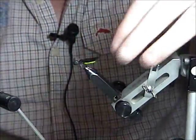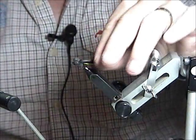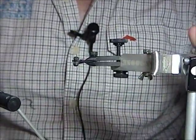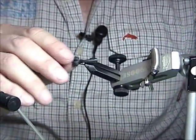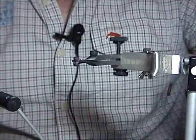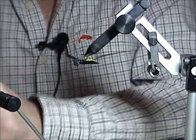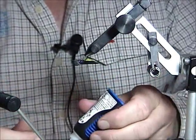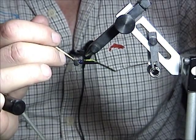Now when it's in your vise, it'll look kind of odd. It looks like it wants to stick up, but when it gets in the water wet, it really sits back real nice. And again, this is what I talked about, that it could look like a small immature dragonfly, could look in different colors, could look like a damselfly. But by just having that contrast of the color, it just makes it that much more effective. And I'm just going to finish it off underneath with a bit of super glue on the knot there. And that's just going to ensure that nothing is going to move whatsoever.